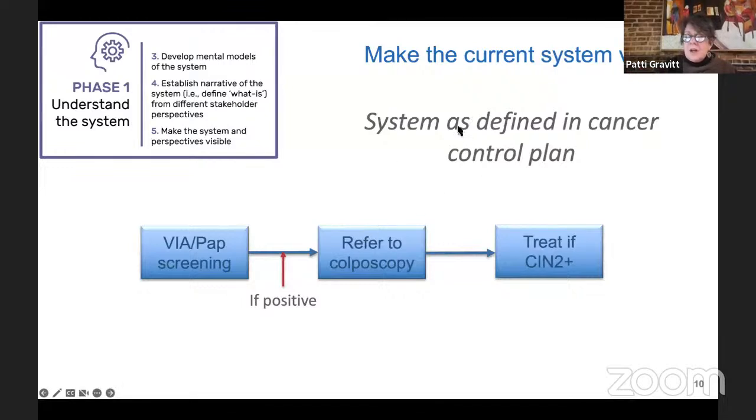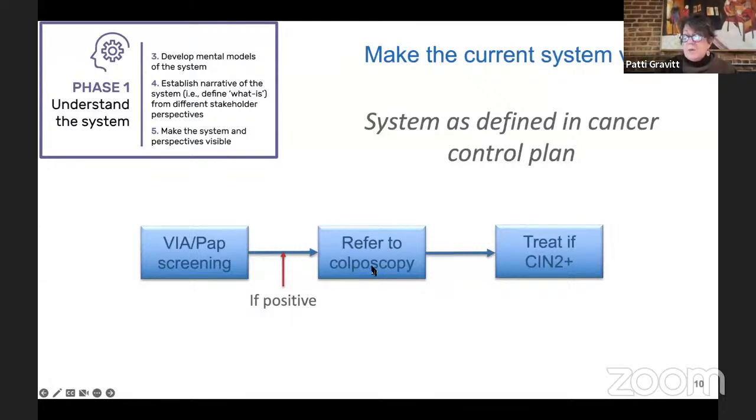And so we started with the visibility of what they were currently doing to prevent cervical cancer through secondary prevention or screening. So they were either doing visual inspection with acetic acid or pap screening. And for time, I don't have time to go into a lot of the details about the evidence base around these, but pap screening, if it's done frequently enough, has worked to reduce cervical cancer globally. VIA at the time had been shown in some randomized controlled trials to definitely at least reduce cervical cancer mortality. And those were largely studies in India, but they had some definite implementation challenges.